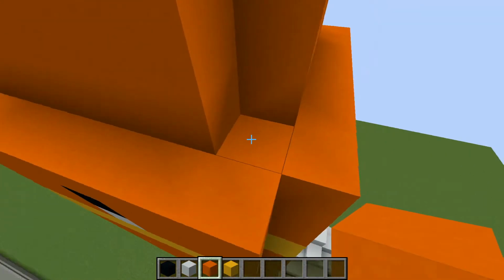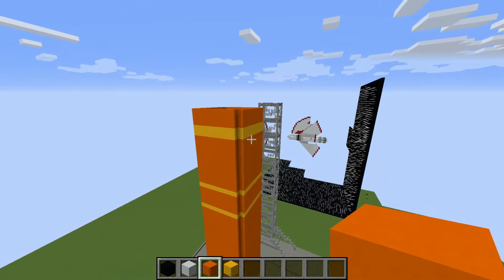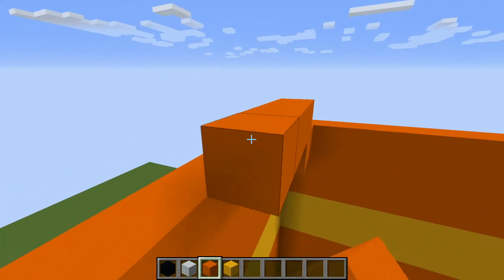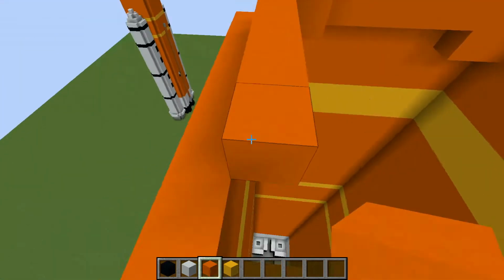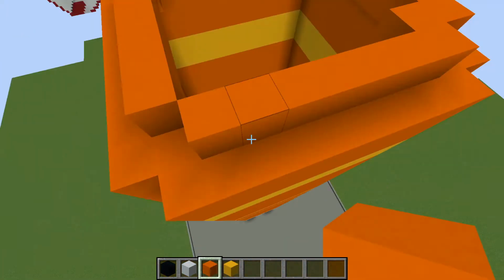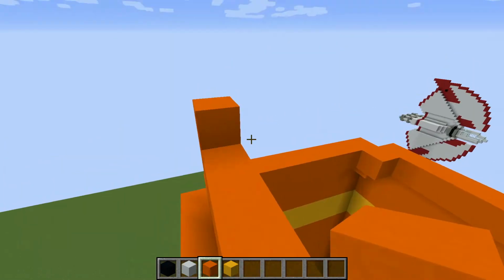So, first off, push it in 1, fill in the corners, and then it would go up 4. So, a little something like this. Still using the orange concrete. A shape something a little bit like this. Just like this, actually. And that's 1, 2, 3, 4. And then just fill this all in.